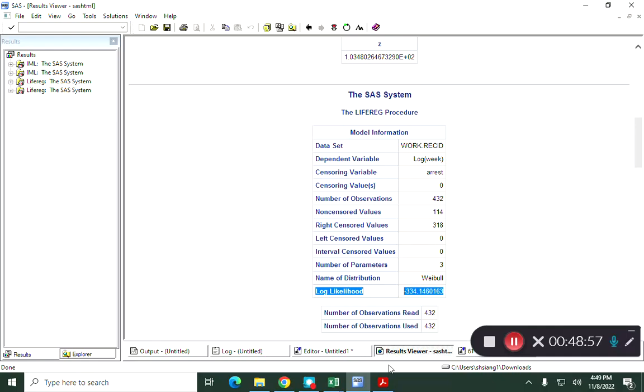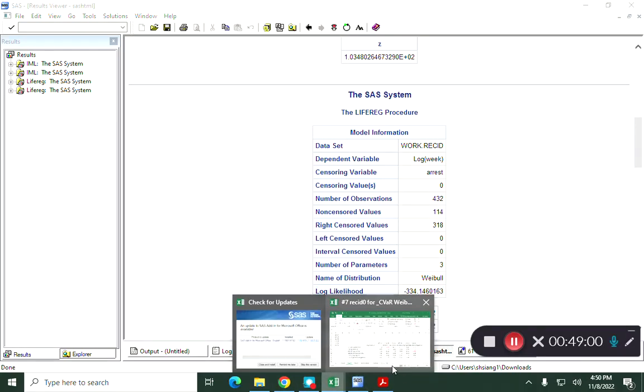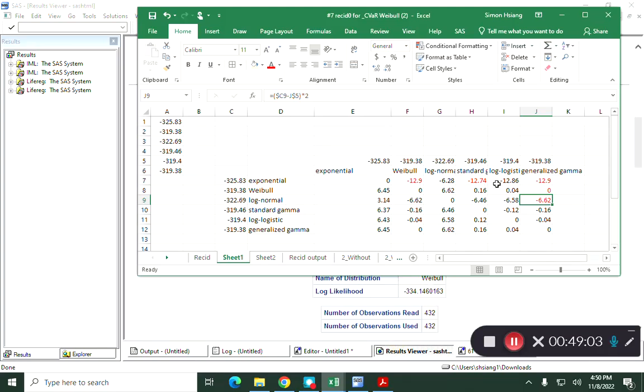But then, if the largest value here, okay, Weibull is number 1, okay? The champion is this one, right? But when you compare the champion with generalized gamma, they're almost the same, equal.